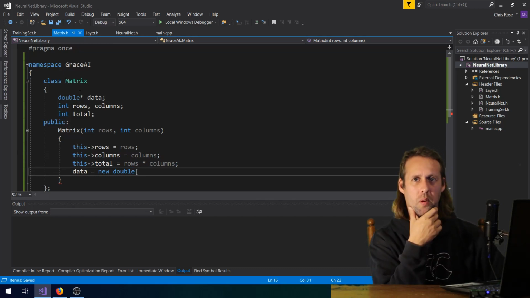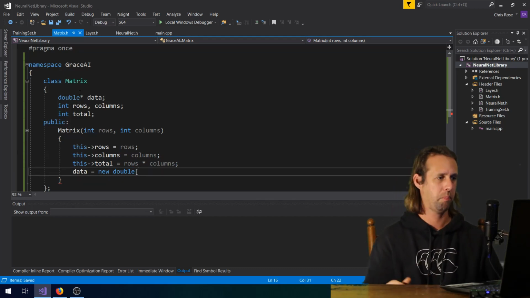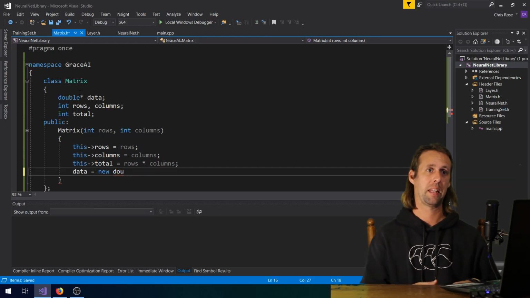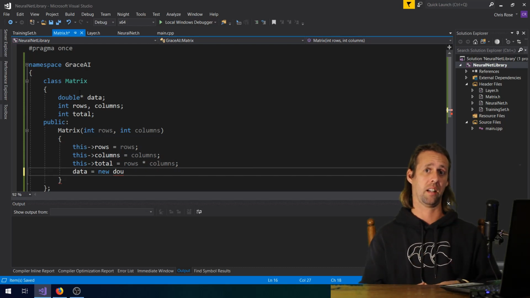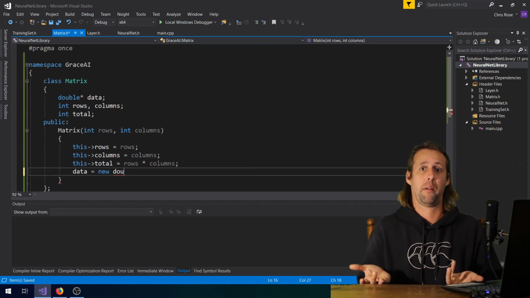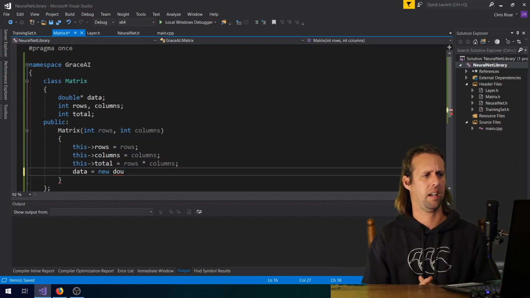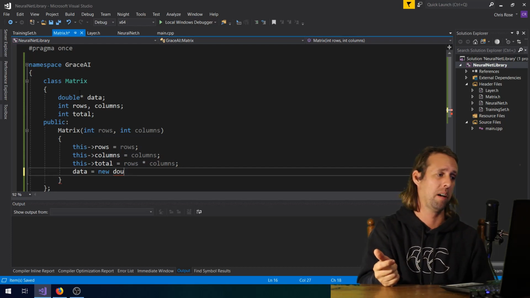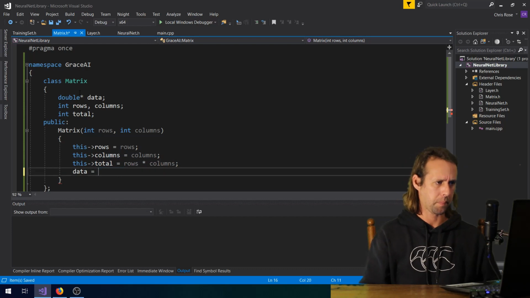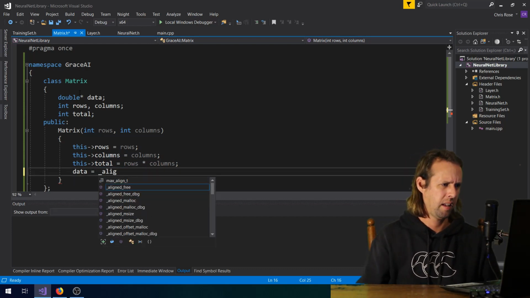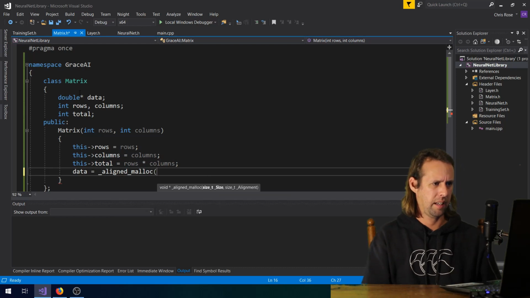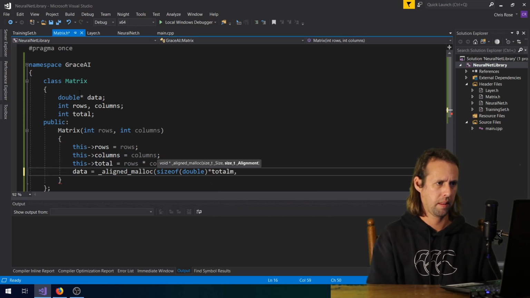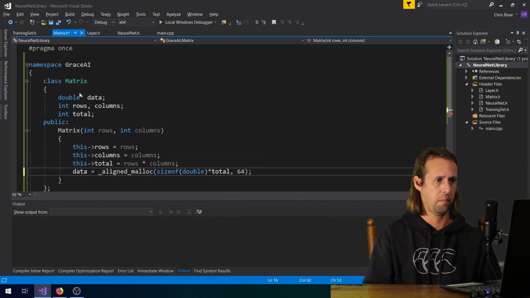I'm kind of tempted to do something right now that we will do later. For performance reasons, we might as well do it right now. So instead of calling new double, what we're going to do is call aligned alloc. Now, new double can align things however it wants. It's probably compiler specific. I think it aligns it to the data size boundary. Yeah, so for doubles, that would be aligned to 8 bytes, since they're 8 bytes wide. But what we really want is aligned malloc. And it's going to be size of double times total. And the alignment is 64.